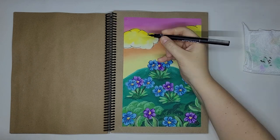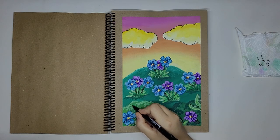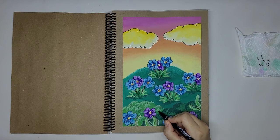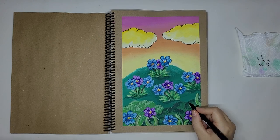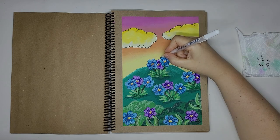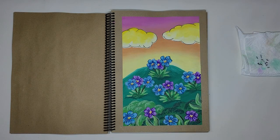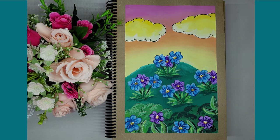But yeah, what do you guys think? Should I have added the line work on this image, yes or no? I was kind of going to flip on it. I wasn't quite sure. But you know, I don't jump, I dive. Not into the shallow waters, into the deep water sometimes. So it's either going to be a highlighter pen, or not a highlighter pen, it's going to be a liner pen, or that jelly roll pen is going to come in. We're always going to go the extra mile.